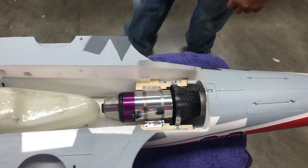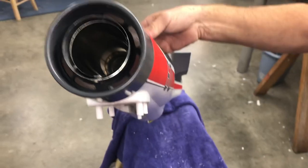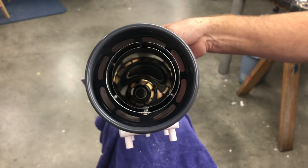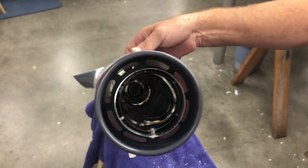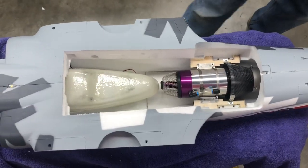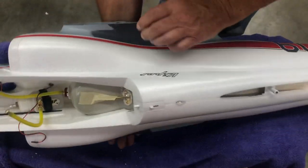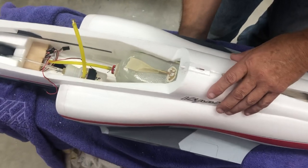There we go. I'll give it one last look in the back. Everything looks good to me, nice and centered up. So tomorrow we're probably gonna glue the bottom of the airplane back on. One other little thing we're gonna do tonight is the receiver shelf.